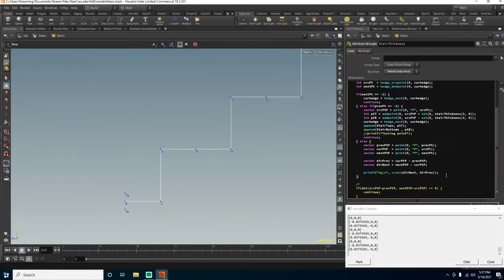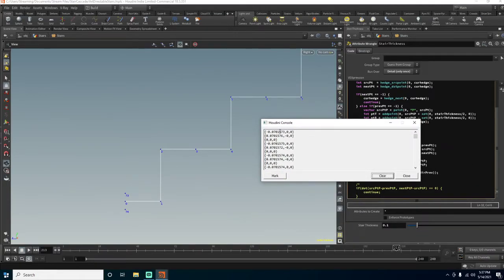Alright, so what I'm basically going to be getting at is positive. See, that's... Oh, I was hoping that the winding would work right.